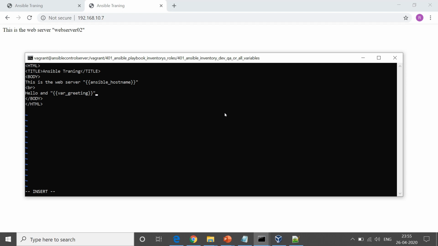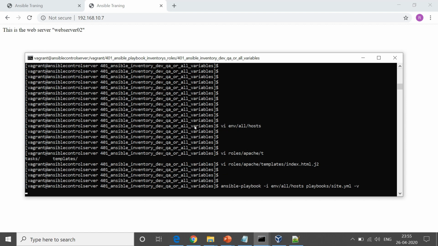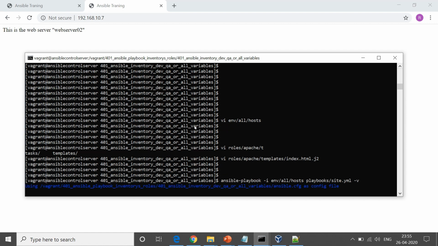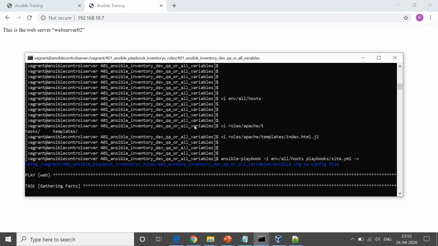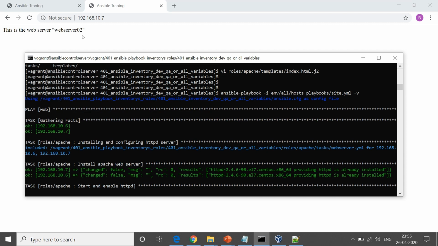Okay, that's not required because I have added it in the variable. So this message will change on both servers. Again, I have to go and perform the changes in the all environment, and that host level variable will be replaced into our Jinja 2 template, and we'll be able to see the output in a browser.